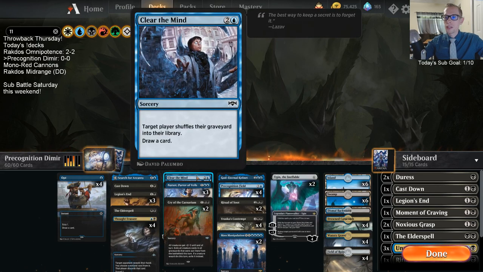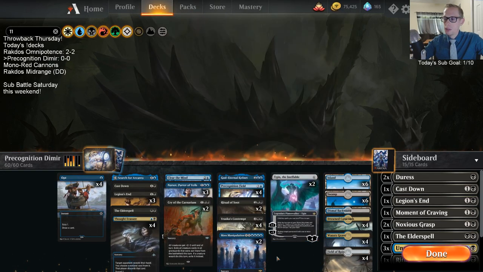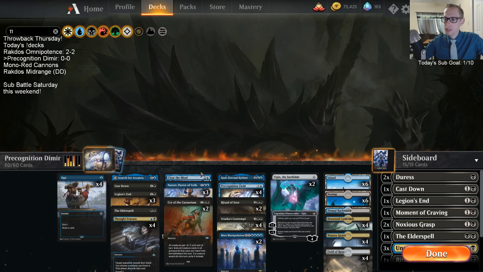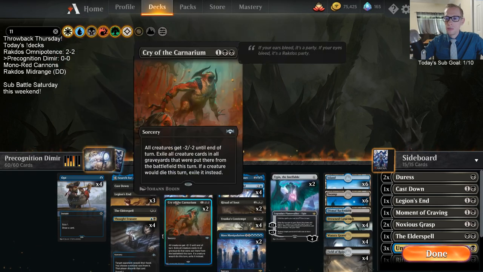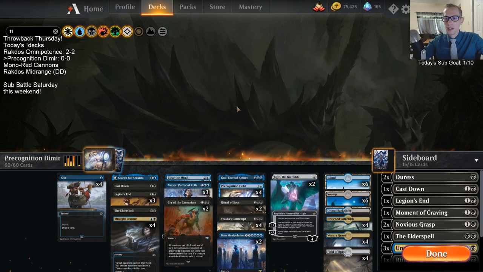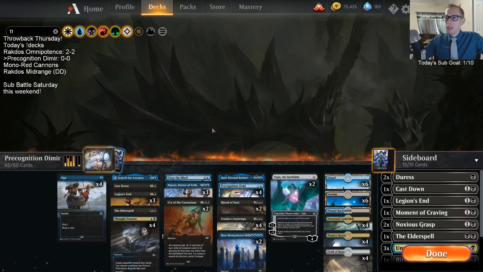I am going with a Clear the Mind also because I'm not playing very many win conditions, just a Kefnet, a couple of Ugins, and a couple of Mass Manipulations. So this could be the kind of thing where we just try to use these good black removal spells and take out everything our opponent has and keep on doing it over and over. So yeah, we got a Clear the Mind in here.